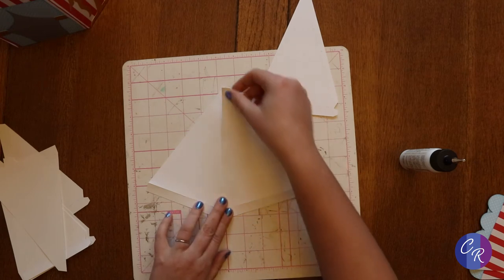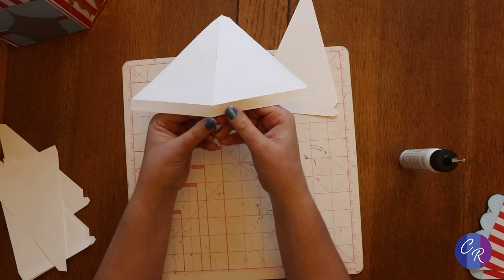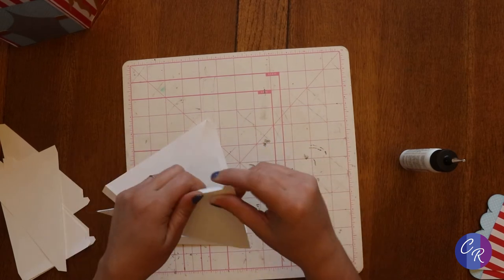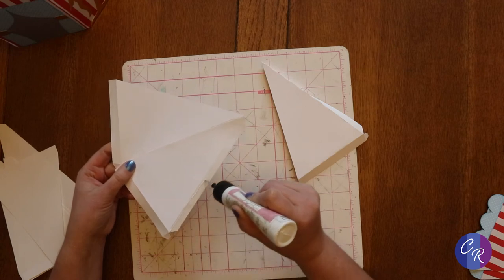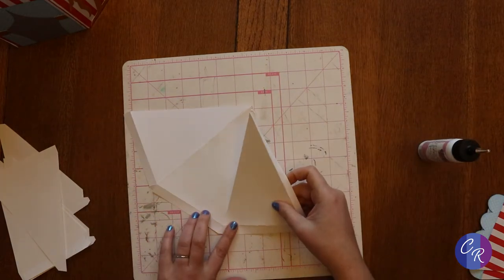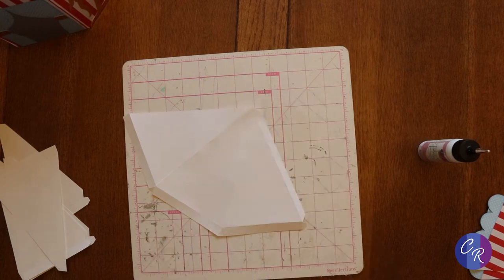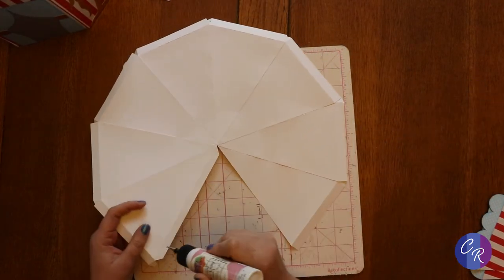Make sure the bottom is really good, because these little pieces down here when we fold and glue them — I want to make sure they are lined up and straight, not one hanging down further than the other. It just looks a lot nicer and neat and tidy. I'm going to keep going around until all eight are done. All eight of my triangles are done, so now it's time to connect them together.